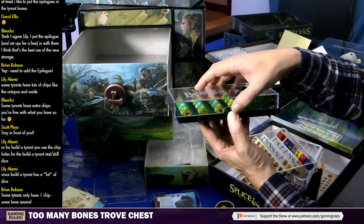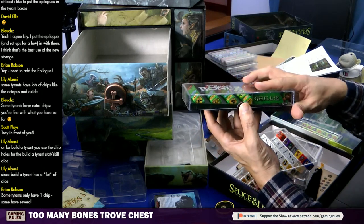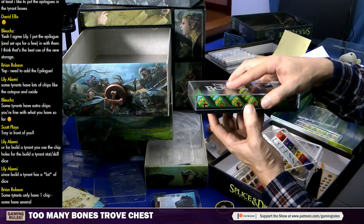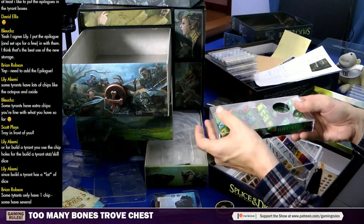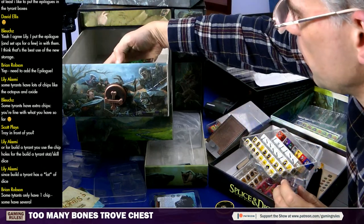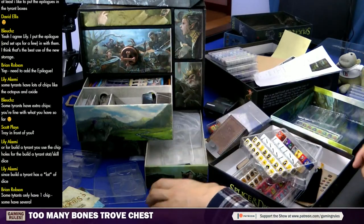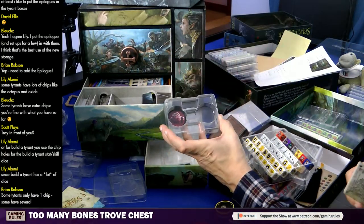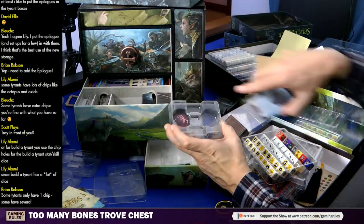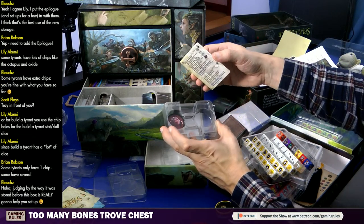Some tyrants only have one chip. Yep. For builder tyrant, you use the chip holes for the builder tyrant stat skill dice. Okay, right. So I'm fine with what I've got for that one. Okay. Good. It just seems that there's a bit. Is that it? Is that it for Nom? Is it just that and the cards? And there's nothing else?